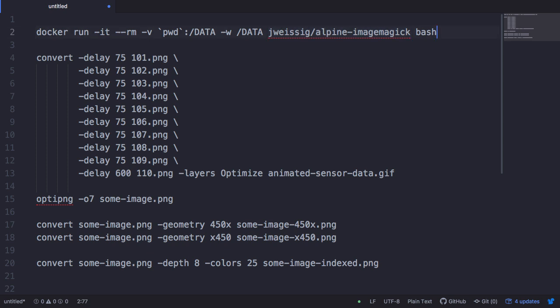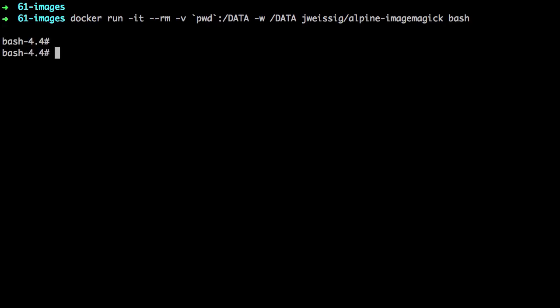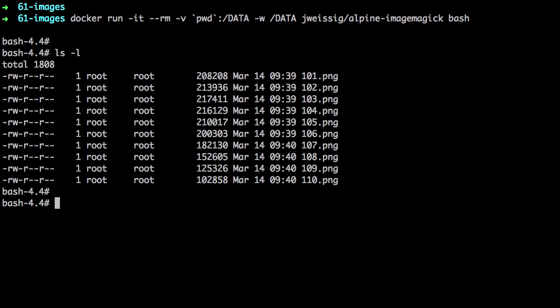Personally, I just find this workflow so useful as you don't have to install any of these tools on your laptop. I can now easily move from machine to machine and still work. You can totally try this too. Alright, so let's copy this command and head back to the command line and run it. Great, so you can see we're in the same directory here. What I like about mounting the current directory is that changes we make in this directory from within the container will persist outside the container. What I love about this is it totally allows you to run Linux open source tools on your Mac or Windows machines. This is just such an awesome use case.